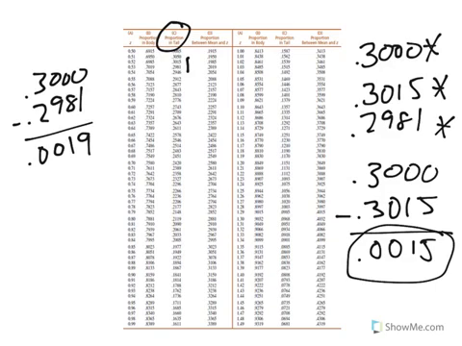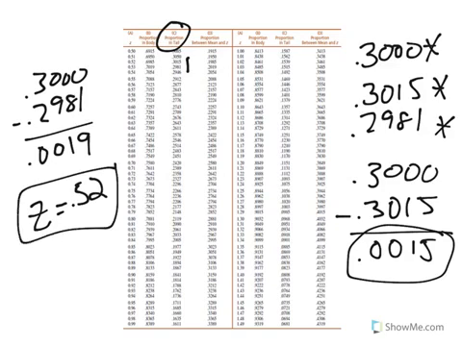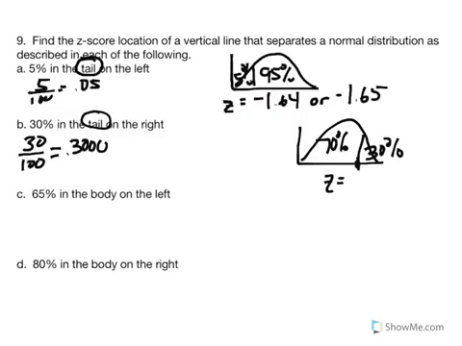that was the 0.3000, and what we see in the unit normal table. So again, showing you that we have two values that are close to what we're looking for, but one is closer. And therefore, we would report the z-score that corresponds with that proportion in the tail, and it would be 0.52, because again, that's the proportion that was closest to what we were looking for. That represents 30% in the tail. So let's go back to our distribution sketch. Given what we found in the unit normal table, we would report that this z-score is positive 0.52.